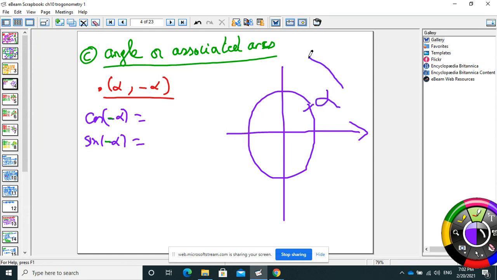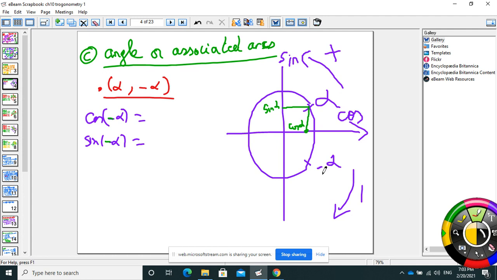And I go like this, positive. I go like this, you know that, negative. So if I do plus 30, for example, minus 30 will be down here. So this is minus alpha. And as we said, this is cosine and this is sine. Okay, let's compare them. If I do the orthogonal projection of alpha, this is the cosine alpha, and this is its sine. So this is sine of alpha and this is cosine alpha, the point, meaning x and y.